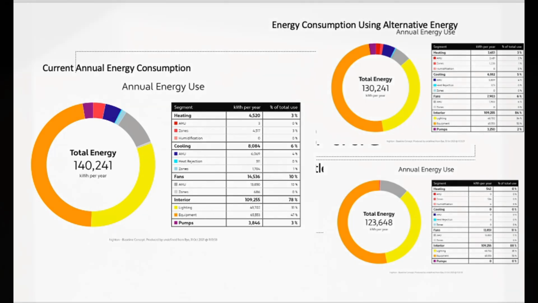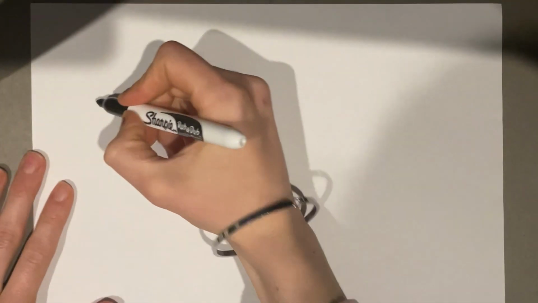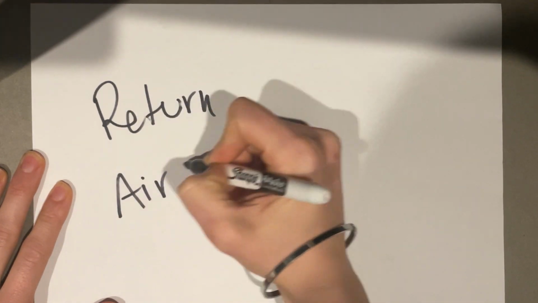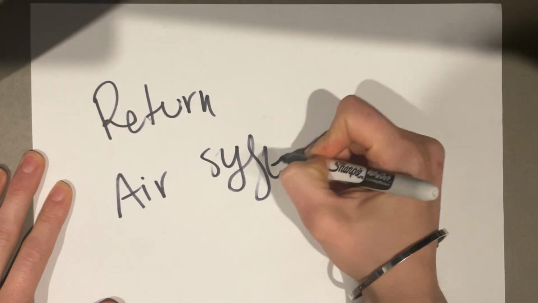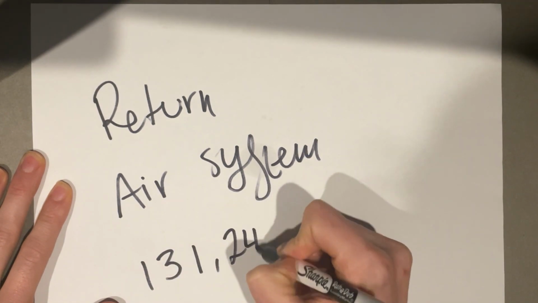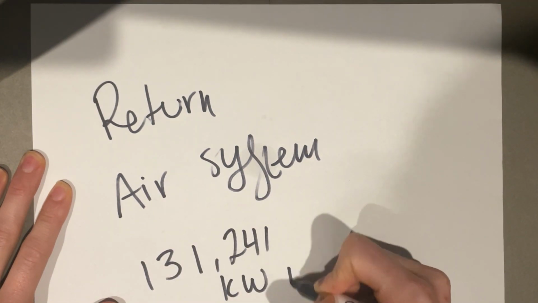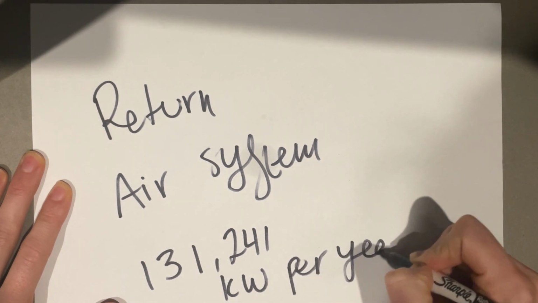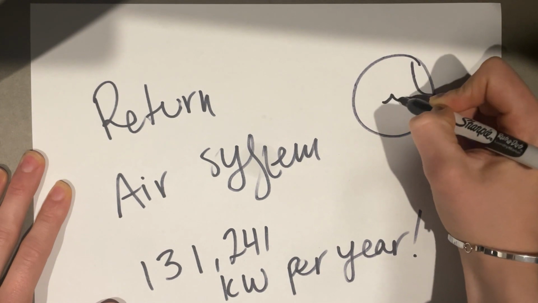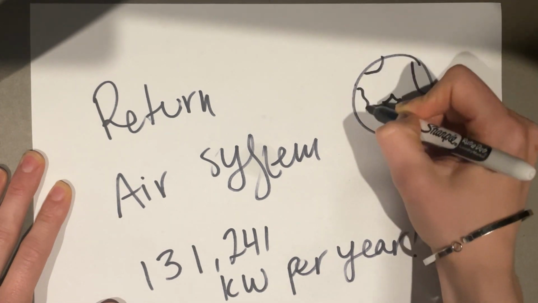The alternate options are the return air system, which utilises reusing the air within a space and heating and cooling it to reach the comfort point. This system reduced energy consumption down to 131,241 kilowatts of energy per year. The obvious option is to go with the lowest energy consumption method, as it is the most sustainable and cost-friendly. However, this will impact comfort levels, so this will be required to be taken into account before choosing a HVAC system for the home.